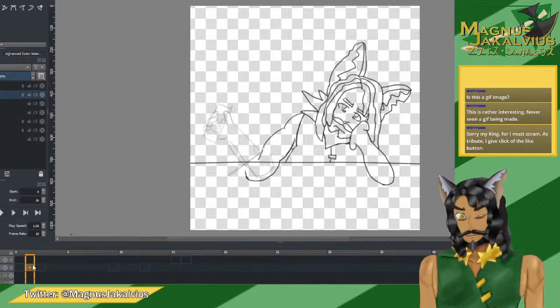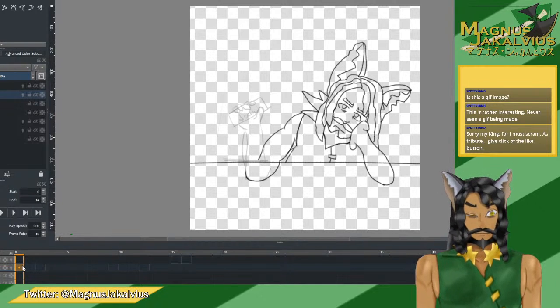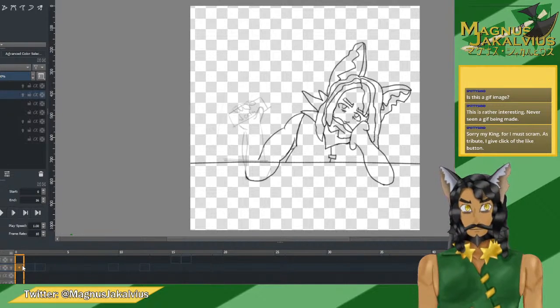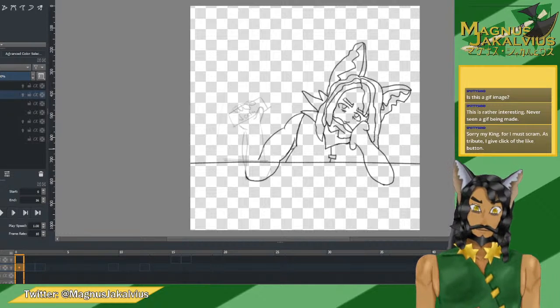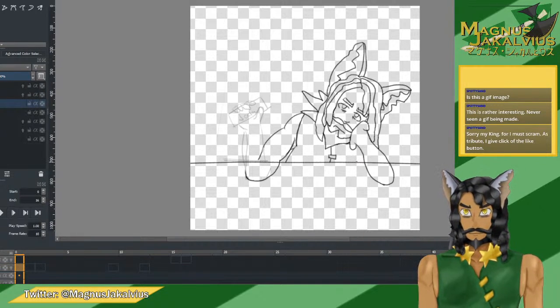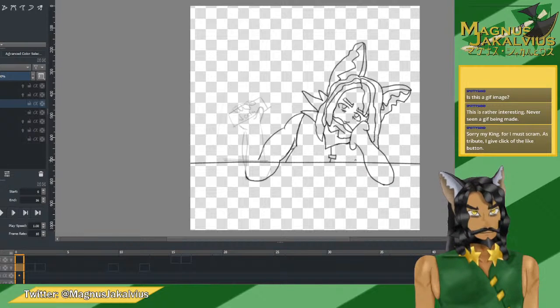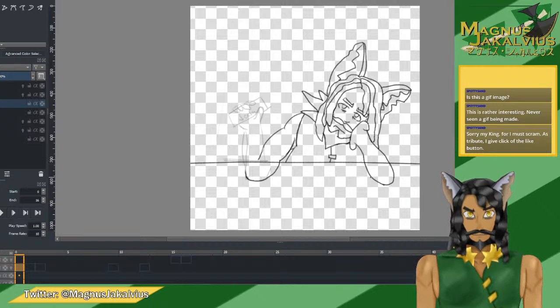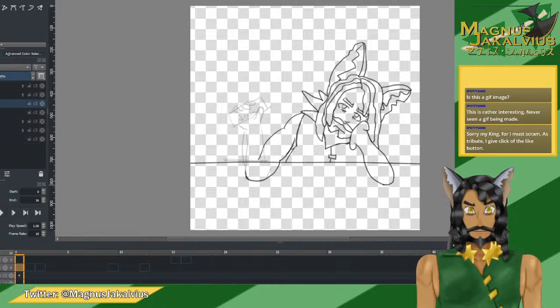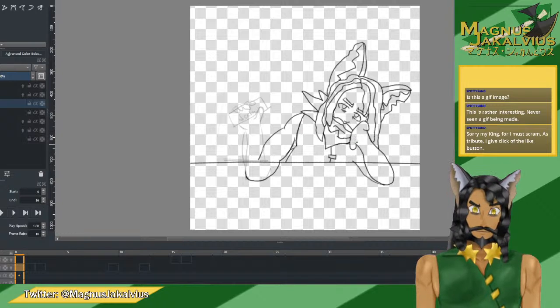Now, first frame. Let's go back to here. Draw this. Because this arm would be here. So, rather than the shoulders here, this would go like this.